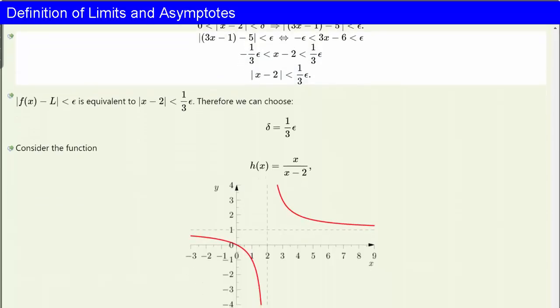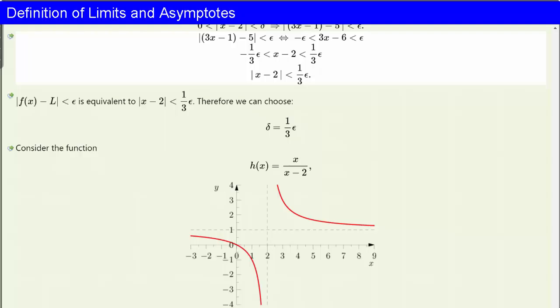As with sequences, we take the desired inequality, absolute value of 3x minus 1 minus 5 less than epsilon, and see what it tells us. In this case, it is not the size of n, as it was for sequences, that interests us. We need to see what this inequality tells us about x minus 2. So we get rid of the absolute values in that desired inequality in the standard way. Absolute value of 3x minus 1 minus 5 less than epsilon means that 3x minus 1 minus 5 lies between minus epsilon and plus epsilon. And 3x minus 1 minus 5 is just 3x minus 6.